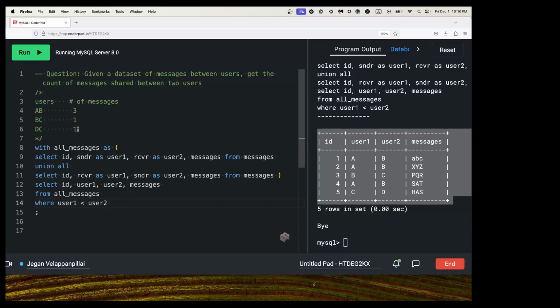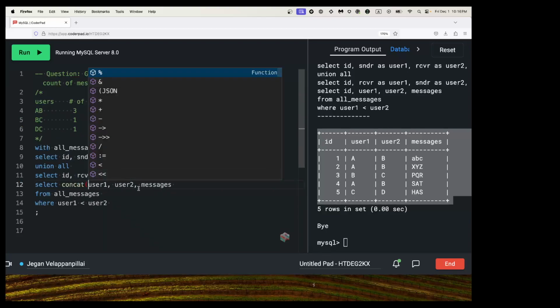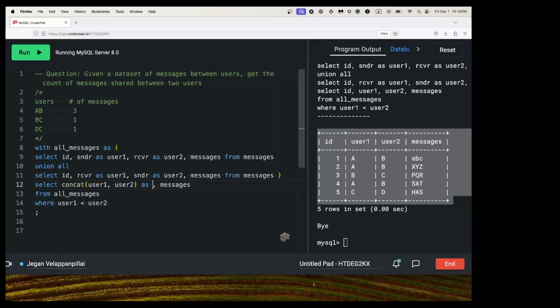Now how to get the desired answer? So it's a combination of user 1 and user 2. So we just use the concatenation function of user 1 and user 2 as users, and we are going to count the number of messages as number of messages, group by 1. Okay, here's one more catch.